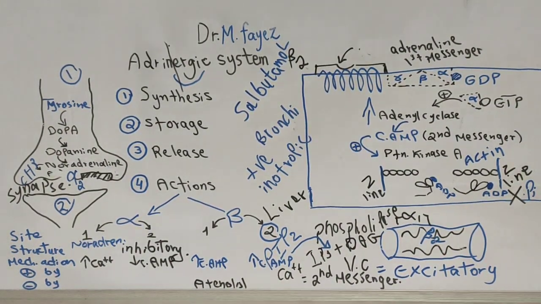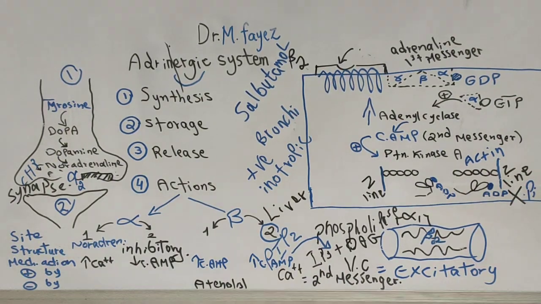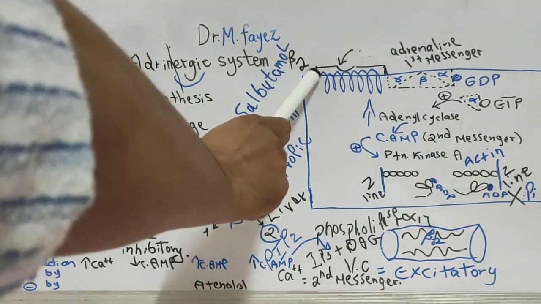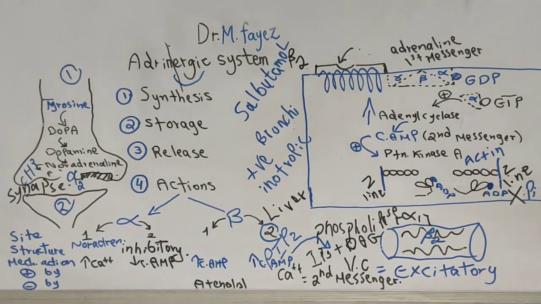So our lecture today is clinically applied. What is the importance of understanding the receptor? Is it serpentine or ionotropic? What is the importance of that in order to treat the patient well? This is basic. If you have a hypertensive patient, which drug can I use? Beta 1 blocker. If I have a patient with bronchospasm, I need a beta 2 stimulant, to activate this receptor and end by inhibitory effect, or bronchodilatation.